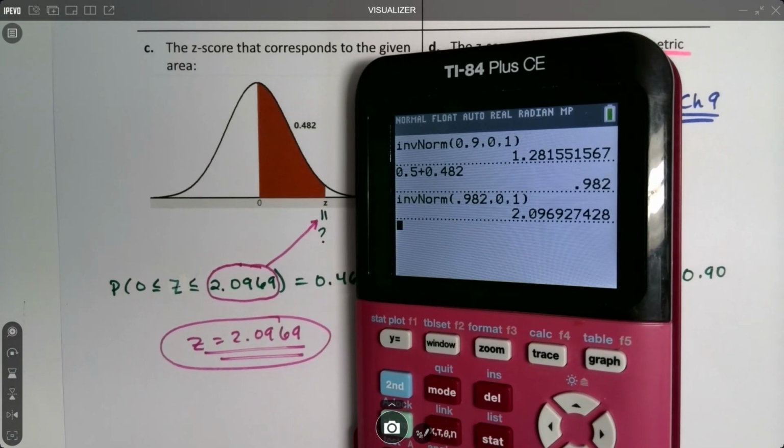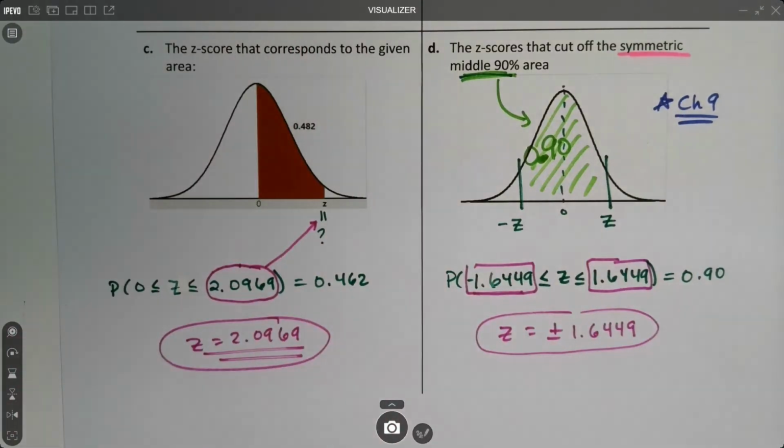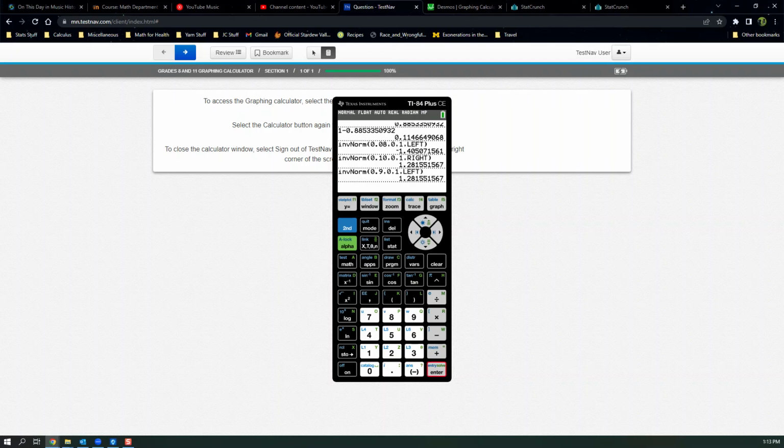In the new calculators, I don't think there's anything that will help you. The second distribution, center, wouldn't help you. It's tempting to go 0.482 in center, but if you do that, it won't be correct because it's actually putting 0.482 right around the center. So those aren't the right answers. So your only option, even with the new calculators, is to do the same thing I did with the old calculator. So 0.982, left, and then paste.